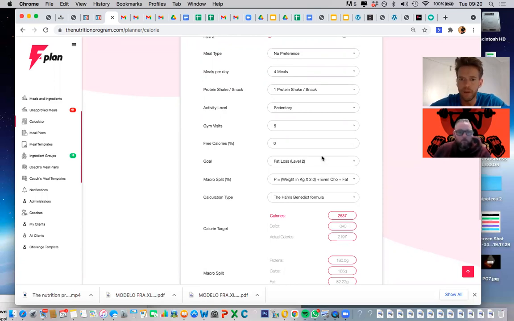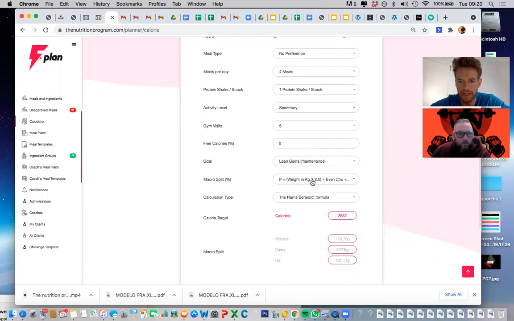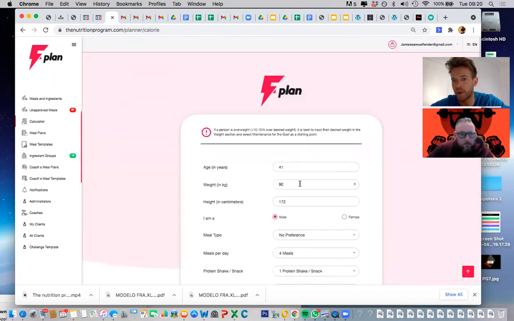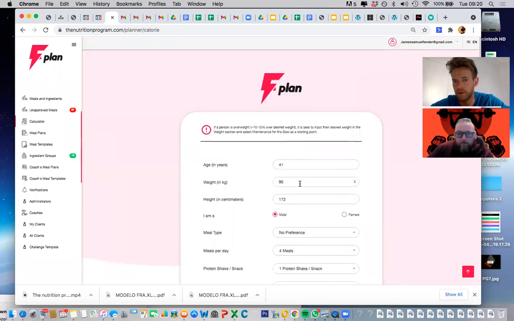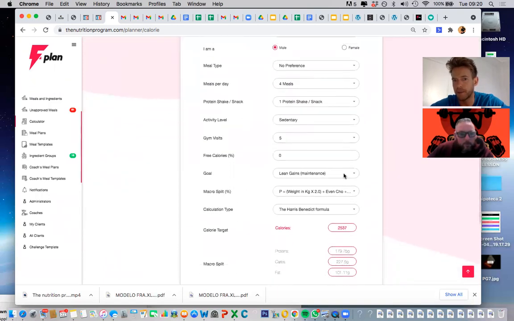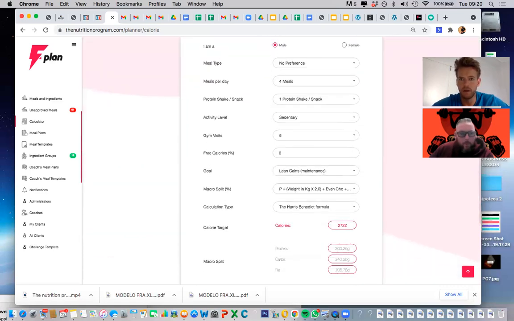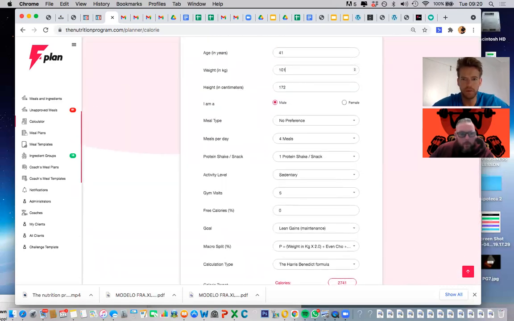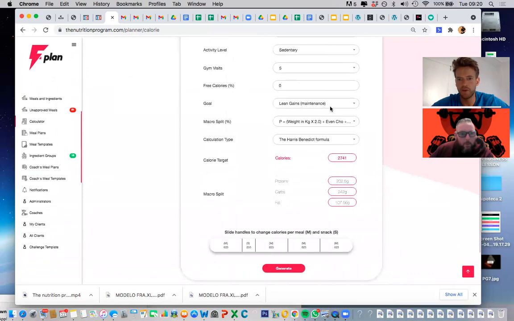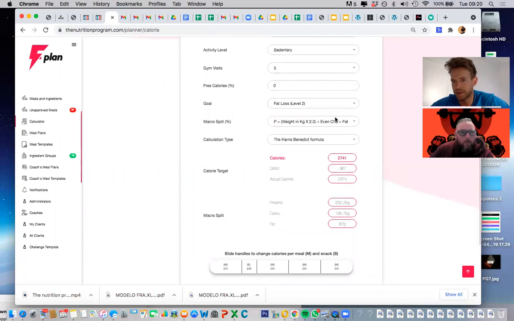Okay. And I'm gonna go lean gains. So maintenance. So obviously, because I adjusted your weight here, I'm going lean gains. But imagine we kept your weight the same, 101. That's fine, 101. Then I would just go from lean gains and put you into maybe a fat loss deficit. It's going to be the same.